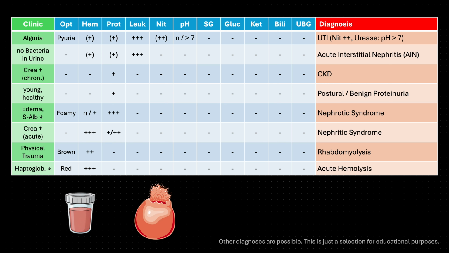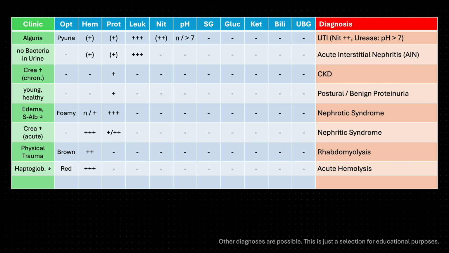Haptoglobin is a molecule in the blood which intercepts free hemoglobin, since it's very oxidative. And this is the case when red blood cells get destroyed in the vessels, which is hemolysis. And then haptoglobin itself is brought to the bin, since the oxidative molecule hemoglobin needs to be removed. A reduced haptoglobin is therefore a sign of hemolysis.